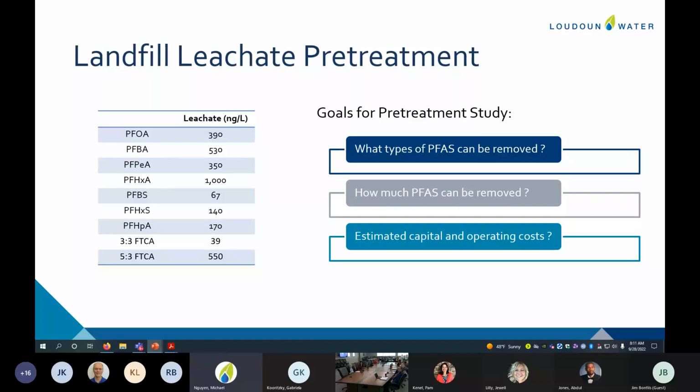We're going to talk in some detail here about PFAS treatment technologies. This slide is a little bit more informational, but what's important to see is that when we say PFAS, it's a family of chemicals. What we're giving here are our measured concentrations of some of the PFAS constituents in the leachate from our landfill. Now, this is the whole point of the study, to decide which of these constituents can be removed, because each PFAS is different. It will take different technology removals to remove them. They also have different levels of toxicity.